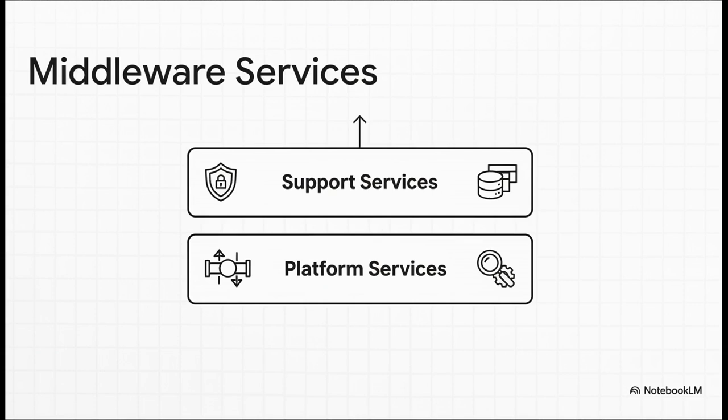First, you've got your platform services. These are the absolute basics, the fundamentals. They handle things like letting components find each other and just talk, the basic communication plumbing. Then, on top of that, you have support services. These are the really handy common utilities that lots of components need, but nobody wants to build from scratch every time. We're talking about things like security, managing transactions, or handling concurrency. The middleware provides all of this as a standard feature, which is a huge time saver. It means developers don't have to keep reinventing the wheel.